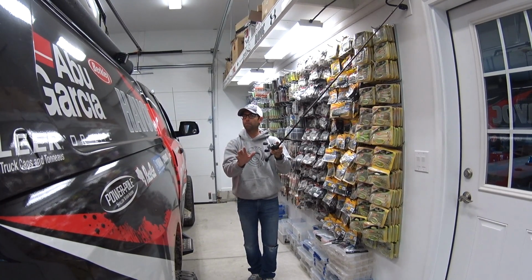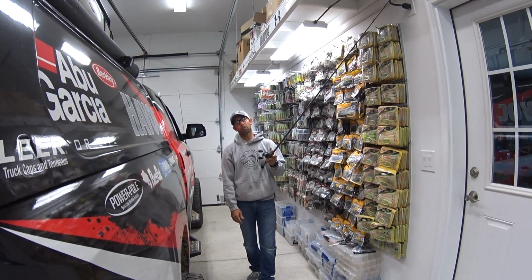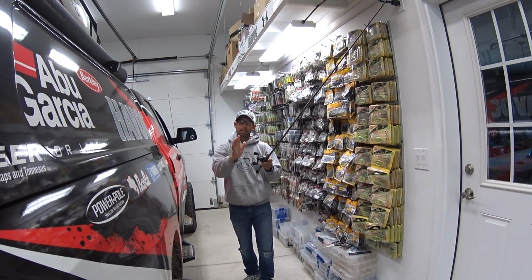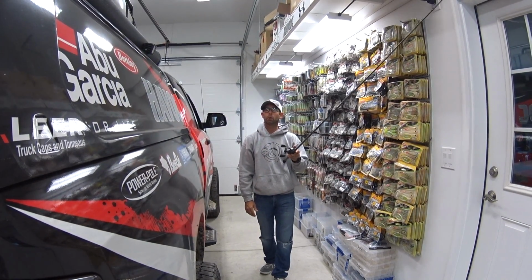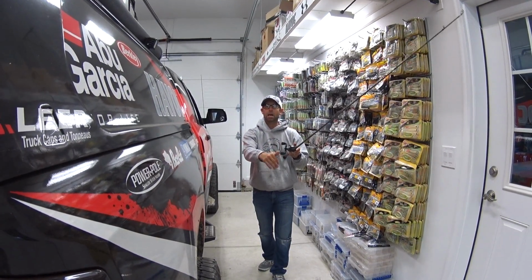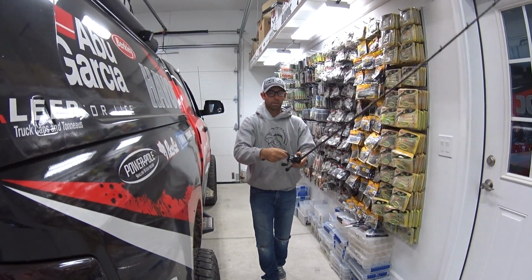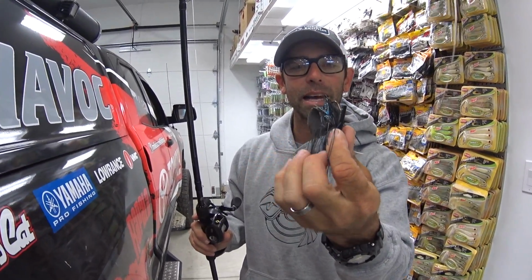Boom. When it hits the bottom, I'm not going to move my rod for 10 seconds. I'm actually going to count. And I like to keep my rod at about the 2 o'clock position and wait for that bite. When I count to 10, if that fish doesn't bite, all I'm going to do is a real small twitch with my rod, just real subtle. Just once or twice. And I'm going to let it sit again for 10 seconds. I'll do that 2 or 3 times. Then I'll reel it in and make another pitch to that same piece of cover. The key to soaking a jig is to slow down, leave it in the cover, and let that skirt pulse for you.